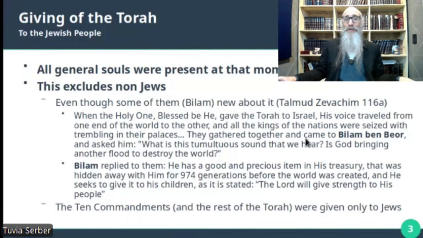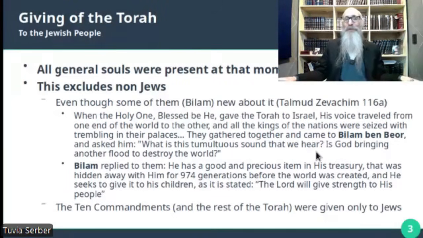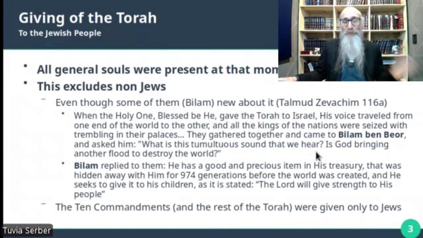So the kings of the nations came to Bilam. Bilam was a prophet, a non-Jewish prophet. There's a whole parsha called Balak that talks about the story of Bilam and Balak. Bilam was a very special kind of prophet, not so good, so to speak. But people knew that he understood higher things. The Talmud even says that Bilam was the only one who knew the exact moment that God gets angry, and he tried to curse the Jews when God was angry. But for whatever reason, God knows why, he didn't get angry, so Bilam couldn't curse the Jews. But the point is that he knew hidden things.